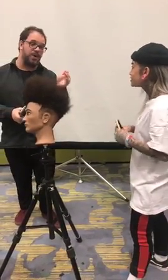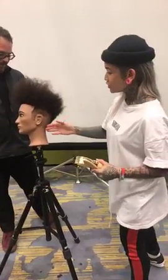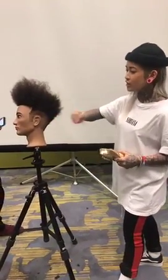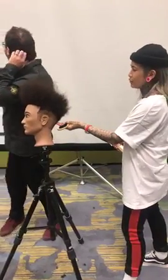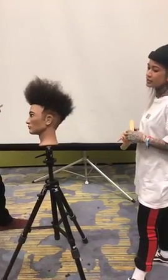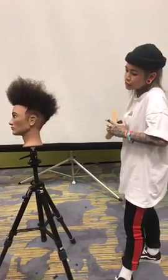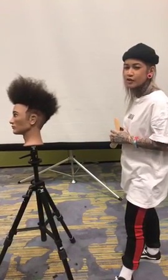It's fast-paced. Just because you did one right doesn't mean you'll do the next one right. You're dealing with a lot, because as much as I'm telling you to do this on here, you're going to get a client that has a way different head shape and a different hair texture, hot dog packs right here on the back of their head. You can't forget the hot dog packs. Those are hard. The head dents and all sorts of stuff are going to be obstacles depending on the client. So it's forever changing day to day. You're not going to get the same haircut twice in a day.